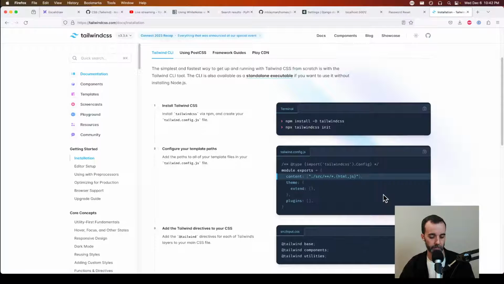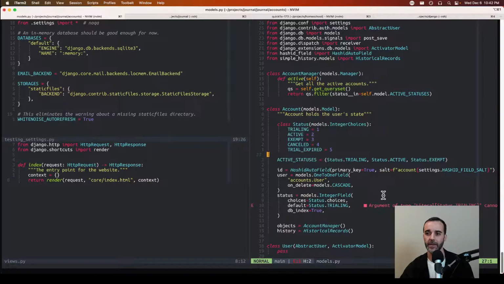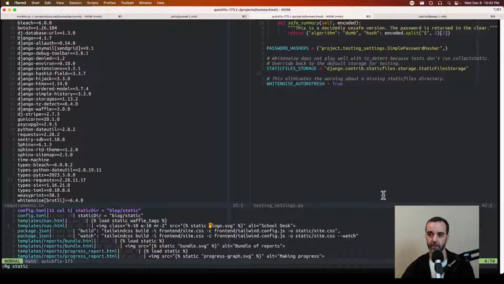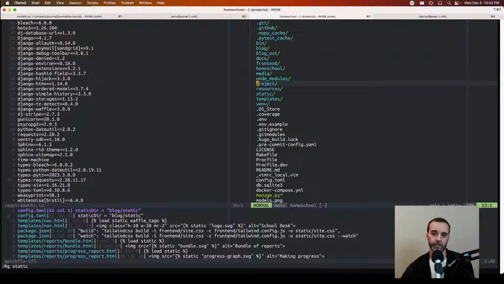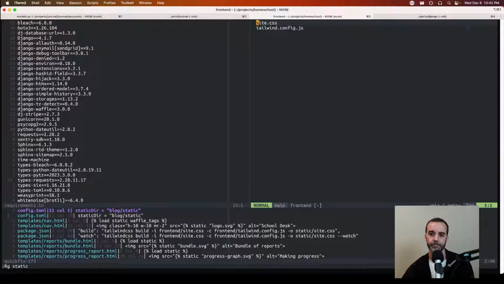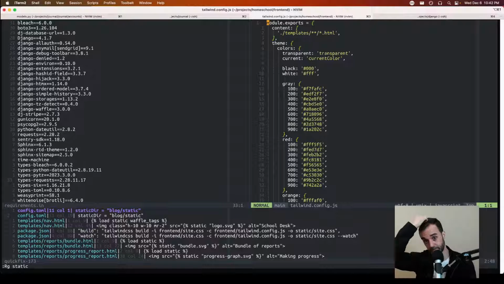Yeah, I think that was the pattern. I need to refer back to homeschool. This will probably be clearer if I just look over there. I think what I did, I called this frontend. Yeah. All right. And then I called it site CSS.